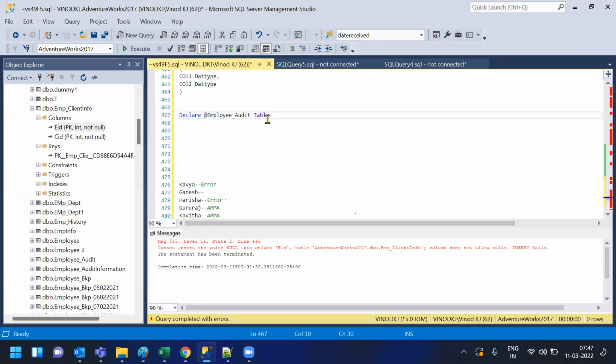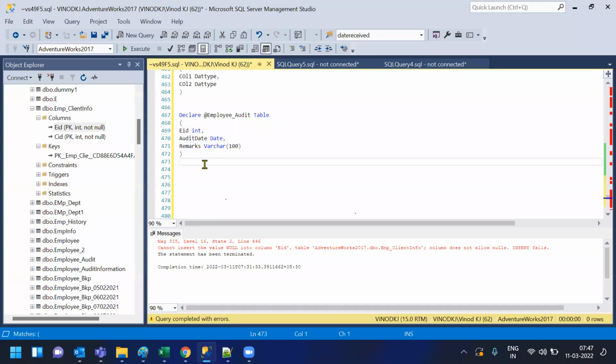And table is a keyword, open brace, employee ID integer. Okay. Audit date, let's say date data type. And you can put any remarks, and I'll just say varchar of 100. Okay, consider that there are 3 columns in this.